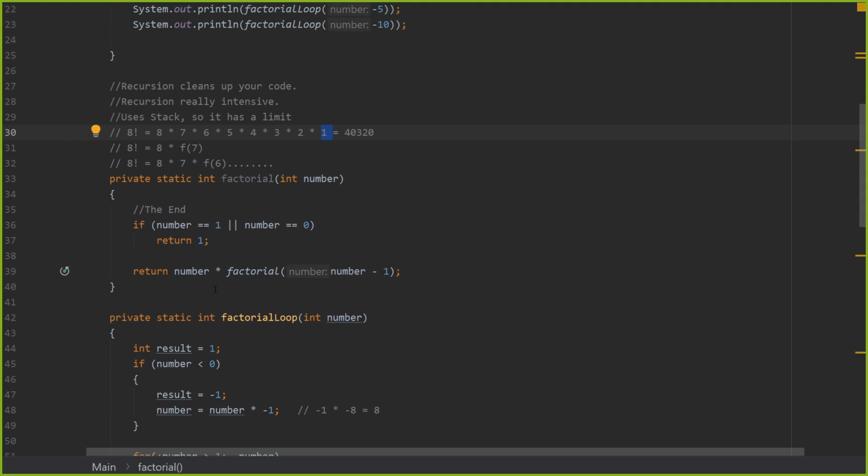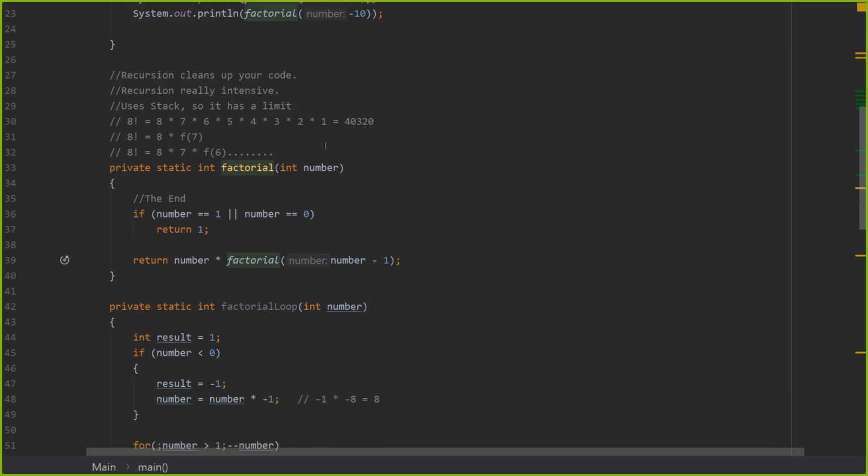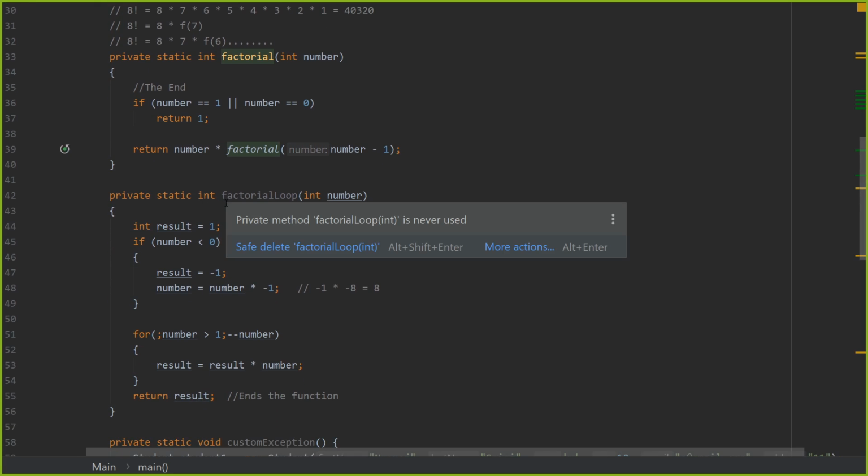So we're going to test this out, and we're going to go through it simply and you're going to see what I mean. So first thing first, let's change our test to do factorials only, right? Now, if this worked correctly, we should get the same number as we did with our factorial loop.